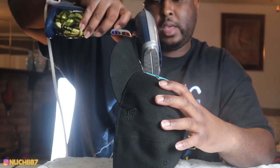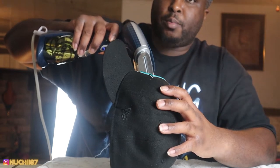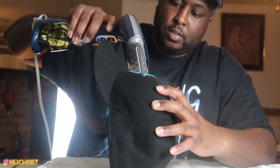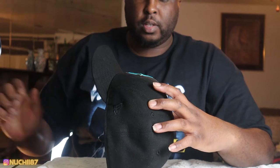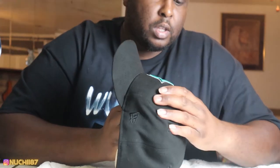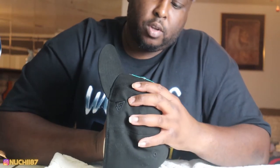You just want to have tension, man. I'm trying to get the hat jack to stay, but it's acting funny with me. You want to have a lot of tension. The same tension that you use to curve your brim is gonna be the same tension you're gonna use on this hat right here. So, I'm giving it some more steam right here. When we get done with that, I'm gonna add some tension to it. If you have a baseball, like a volleyball, a ball that can fit into this hat, that'll work as well too. I just didn't have one.